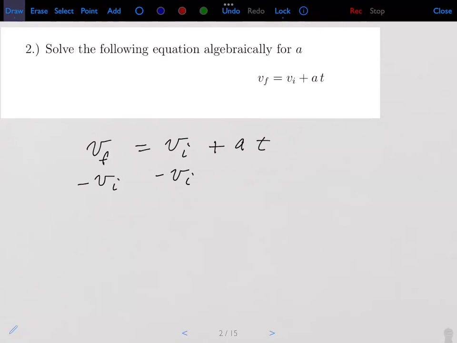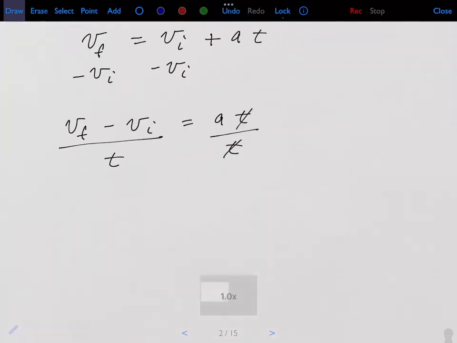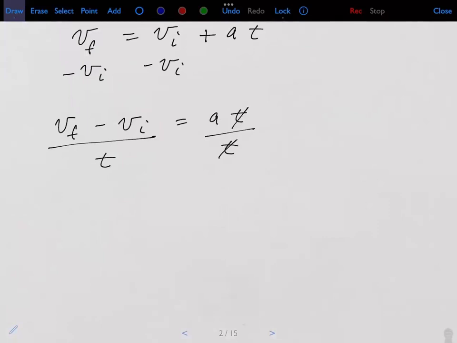If I write this again, now on the left-hand side, I have v final minus v initial. That's equal to a t. And then finally, to get a by itself, or 1a, since it's being multiplied by t, I need to divide by t. But again, whatever I do to one side, I have to do to the other side. So if I divide by t here, that gives me the 1. That cancels. I have 1a, but whatever I do to one side, I have to do to the other side. And again, since those things are equal, it doesn't matter which way I write them. I can write the right-hand side and the left-hand side and vice versa, because they're equal.